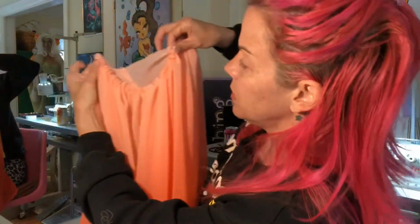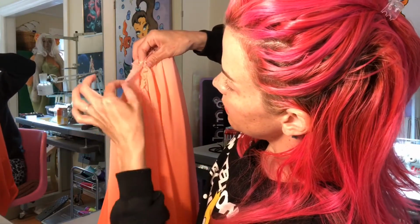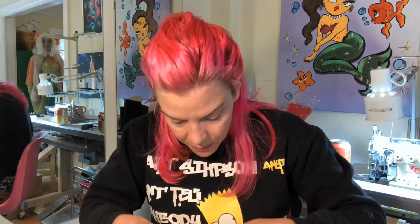And you can keep repeating this step until these little bits in between become smaller and smaller. So we'll go hold it together. You can find the center there, find the center there, and just grab that one and grab that one. And honestly, it's okay if you're just a little bit off, because what we're gonna do is push the gathered part in to meet the top part. All right, so I've got one side done. I'll do the other side, but let me show you how to sew this.